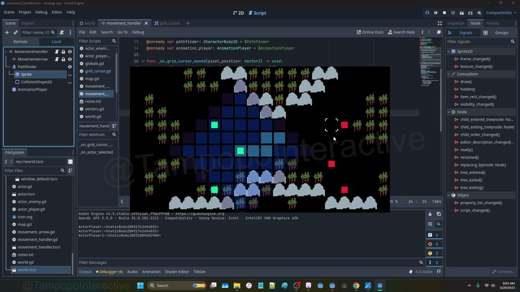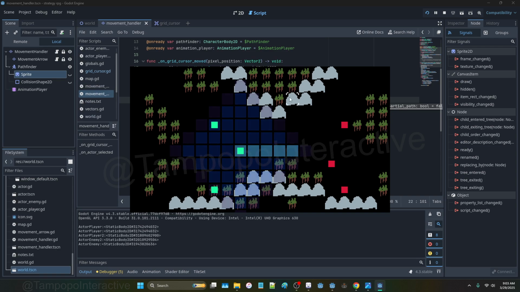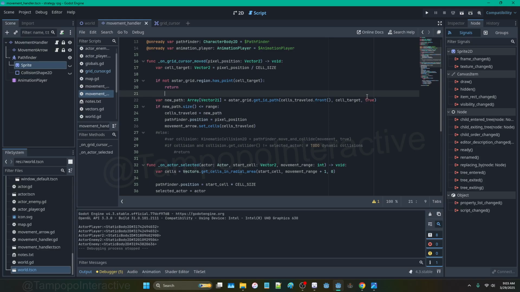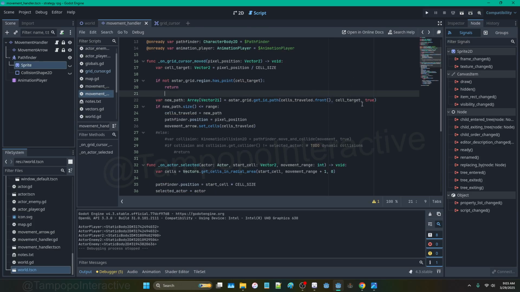Now maybe when I go off, maybe I want it to still try getting a partial path. And so I'll show you what that looks like. So now, okay, no, it's just still not working. So if we're out of range, weird.